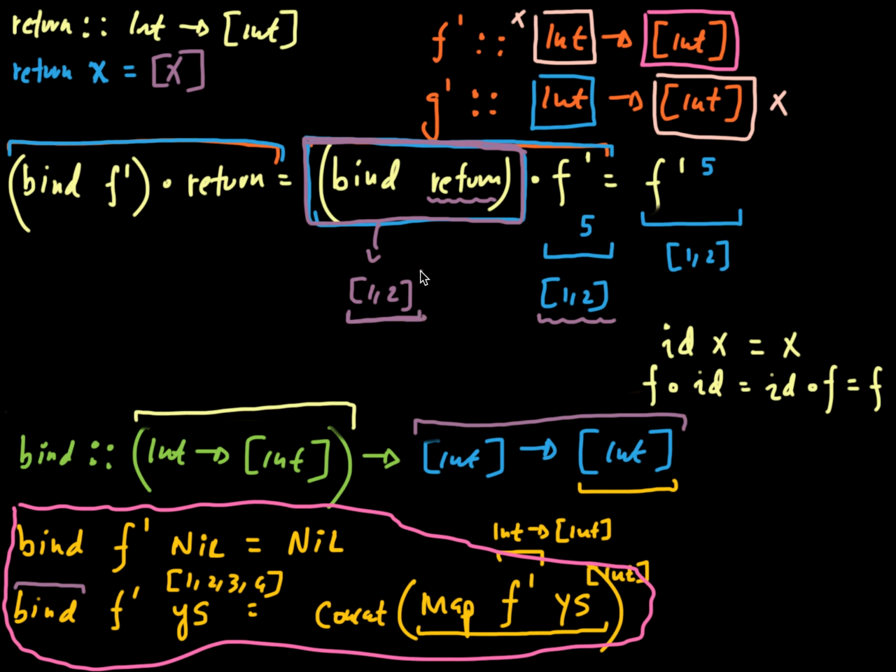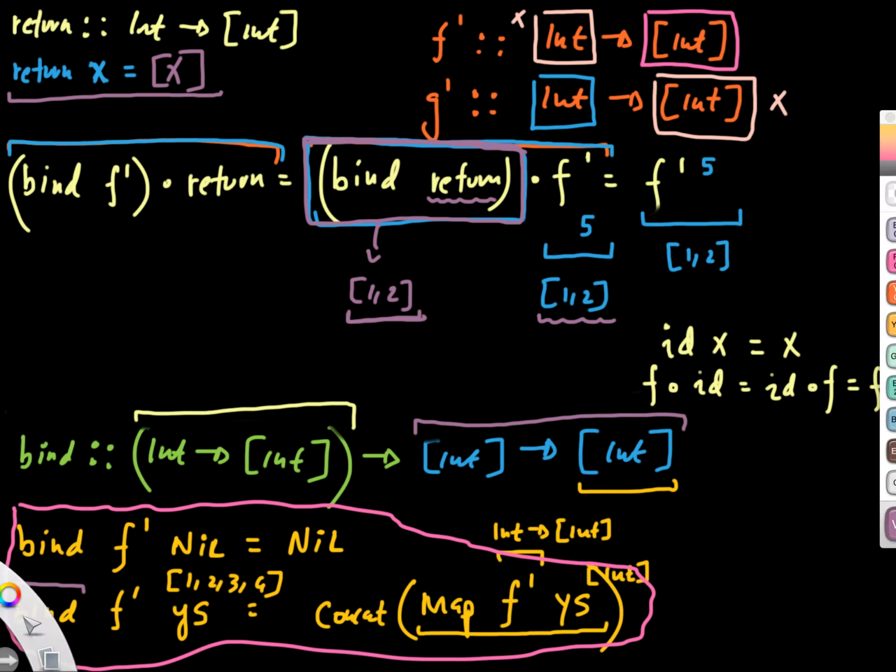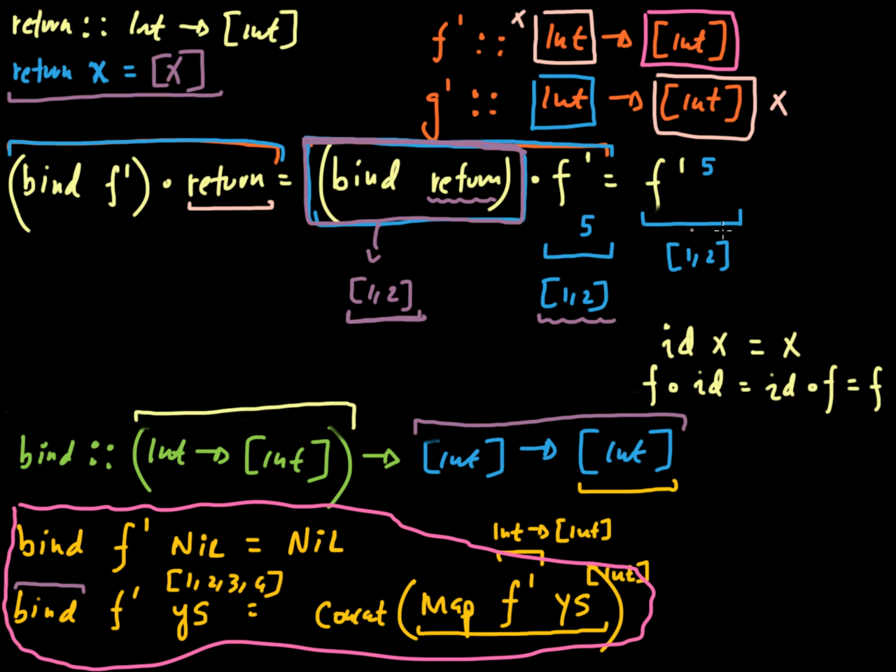Otherwise, you won't have the output of this entire piece in sync with the output of f prime there. Okay, let's look at things just before the equal sign, to see if that also holds, if I have this implementation of return present for the list monad. So now if I think about this again, what does return take in as an input? Well, return in this case takes in as an input whatever's fed on this side of the equation, which is 5 there. So return takes in as an input 5 there.